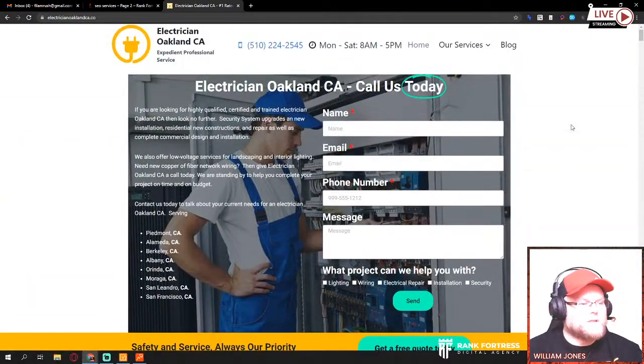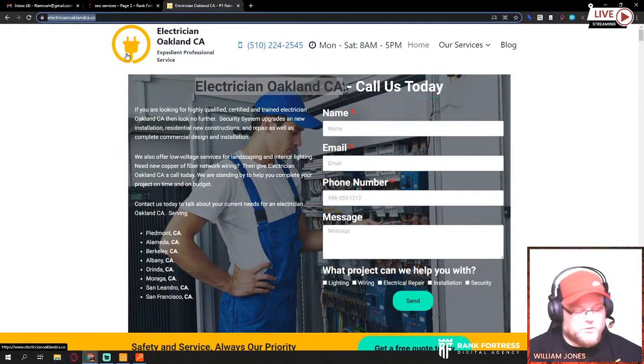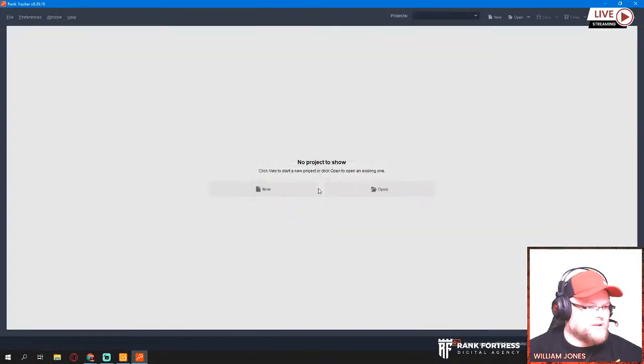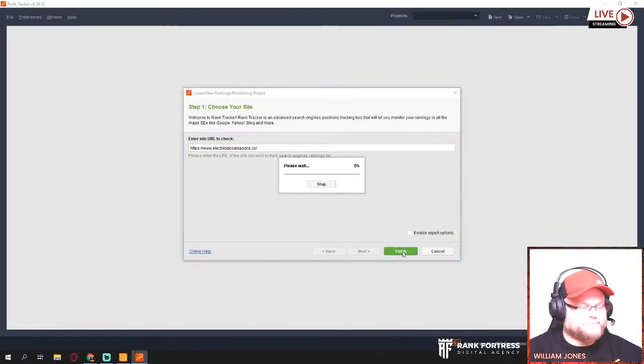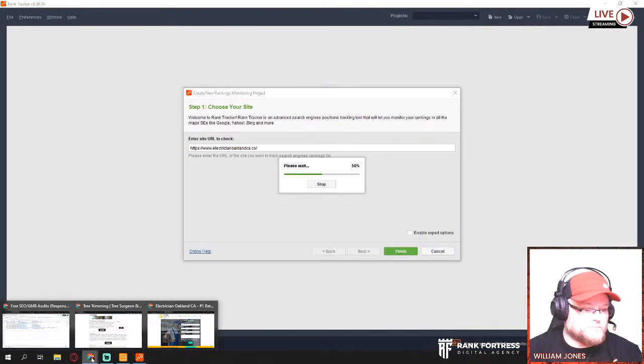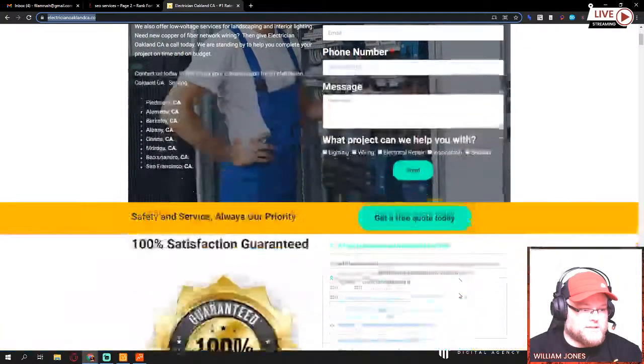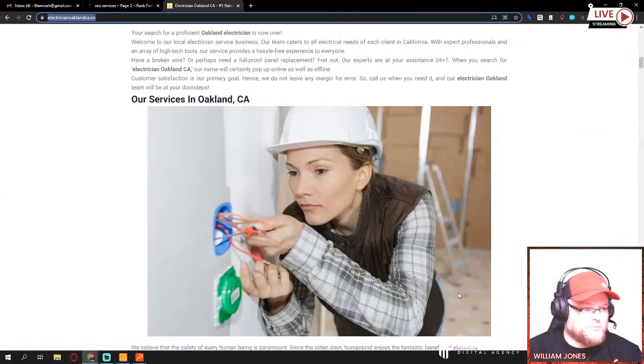That's number one. Number two, it's been shown that most people won't fill out these forms that people put in the header. They're kind of useless. You do have an H1 here, which is your electrician Oakland. I'm going to assume that's the main keyword you're going for. I'm going to run a ranking report on this as well, but the only difference in your case is we're not going to look at GMB, because according to what you told me, you don't have a GMB. That being said, I don't know why anyone in this day and age, if it's a local business such as yourself, doesn't have a GMB. If it's because you cannot get one, that's different. You need to let someone like me know, and we'll get you set up with one.